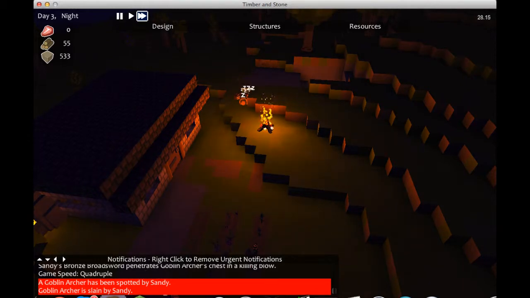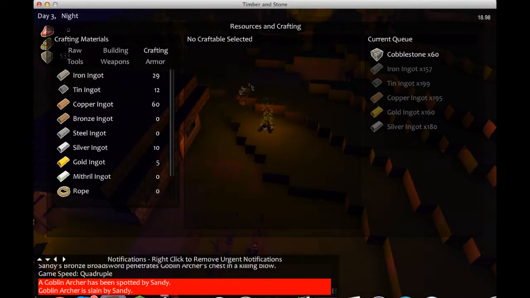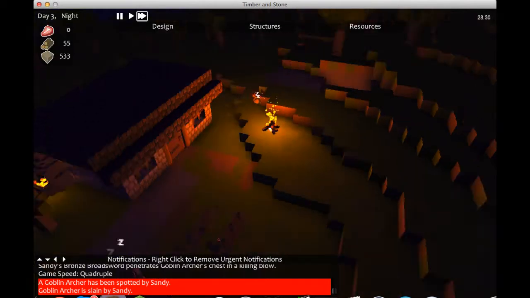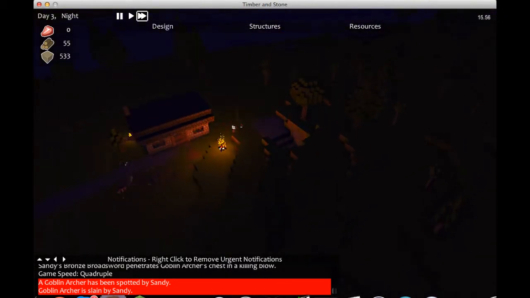Night. It's not super fast, but we could look as it plays on in the background. If you will lend me your eyes. Look at that, 60 copper, 12 tin, 29 iron, 10 silver, 5 gold. That's good. And now you might be asking, what are we going to do this episode? Why, I will tell you.